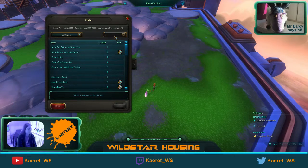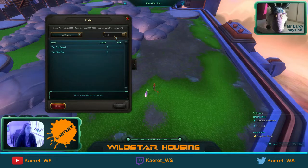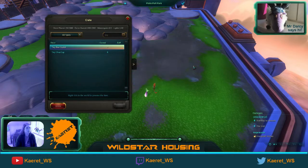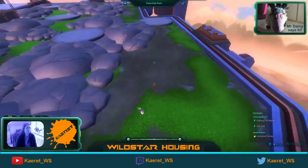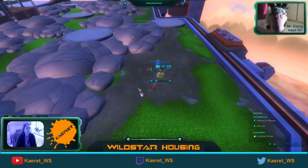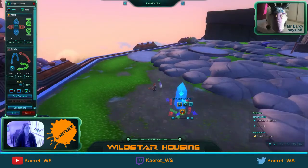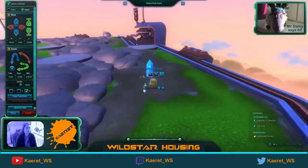I've got lots of blue crystals, but they don't size up very well, so it would take quite a few of them to cover a large area. And they're oddly shaped, so that would be another issue.